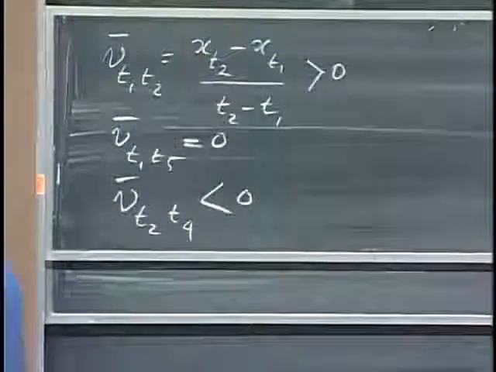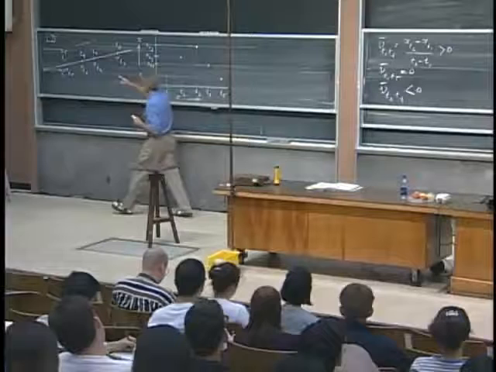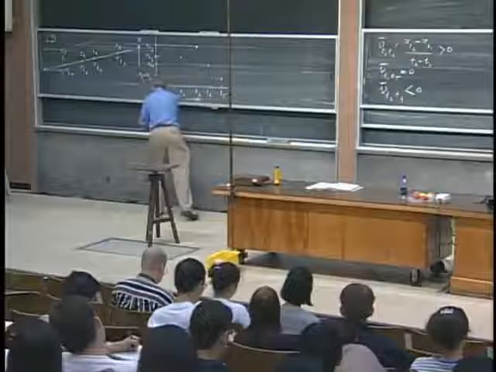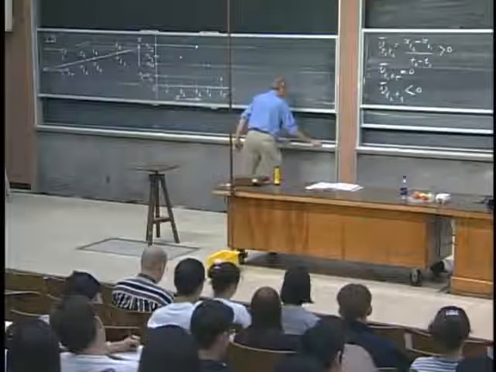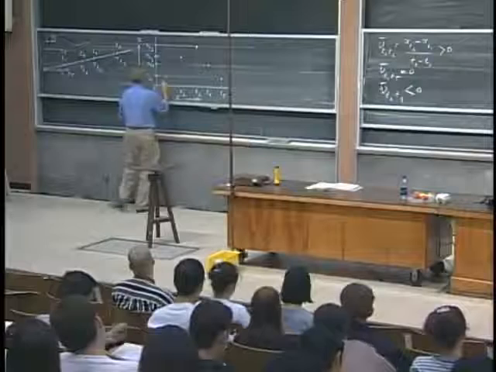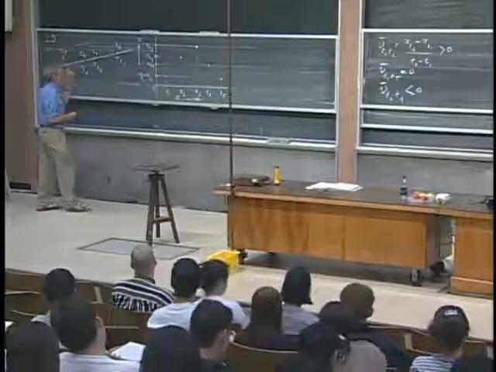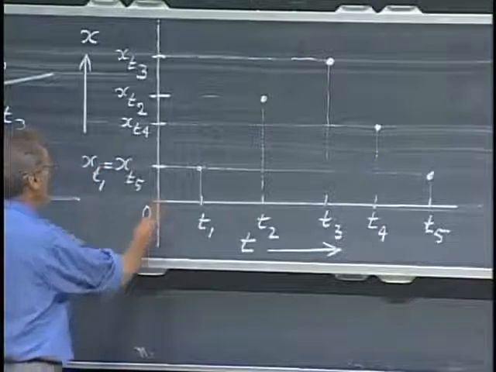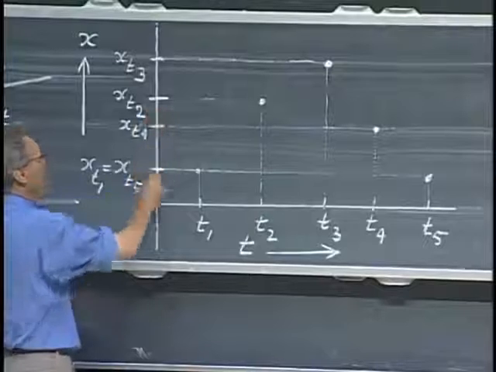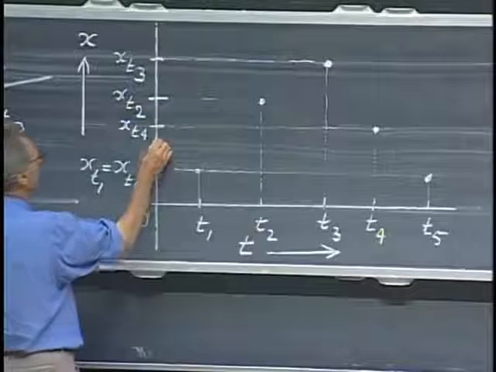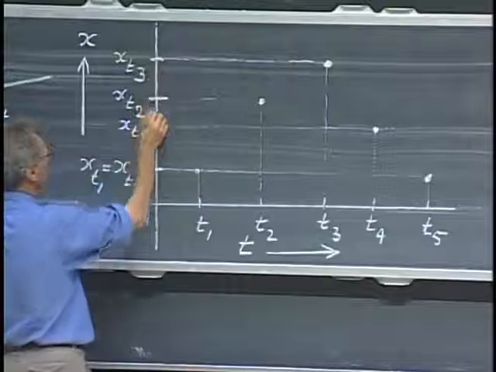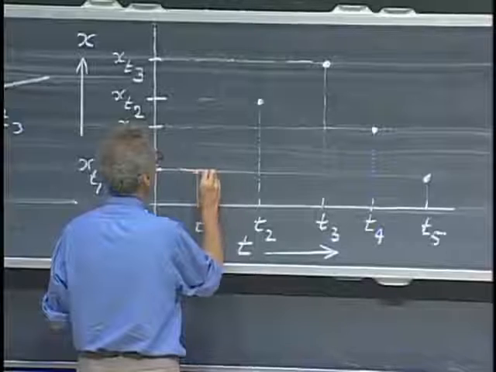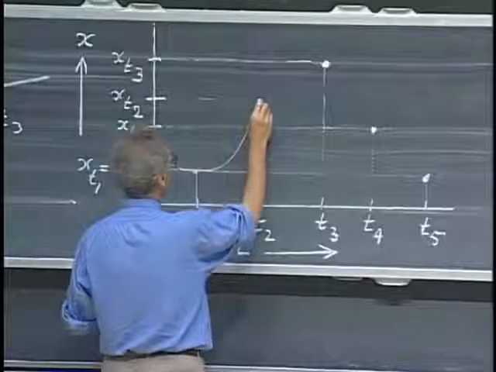Now I will give you not only the positions as I did here on the x-axis at discrete moments in time, but I'm going to tell you exactly where the object is at any moment in time. Here you see an x-t diagram. So you see that at t1, the object is at position x(t1). This is the road of the object. This is the straight line where it's moving. It starts here, and it goes to this position. It goes to this one. It comes back to t4, and it comes back here. I will tell you now every moment in time in between.